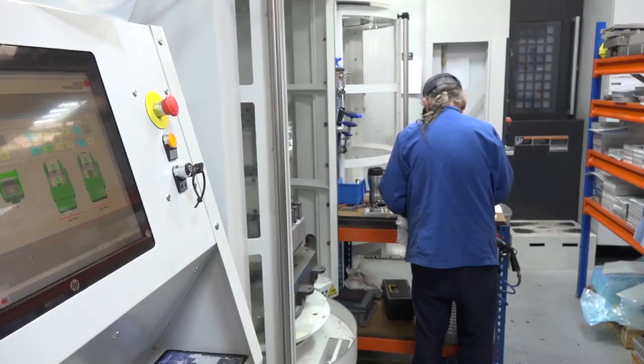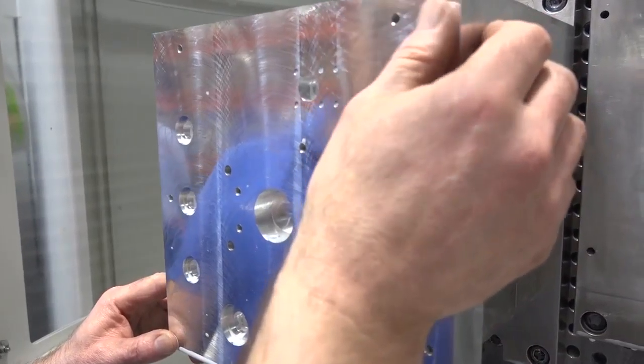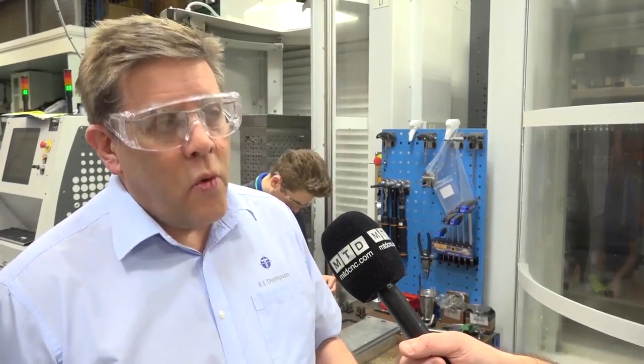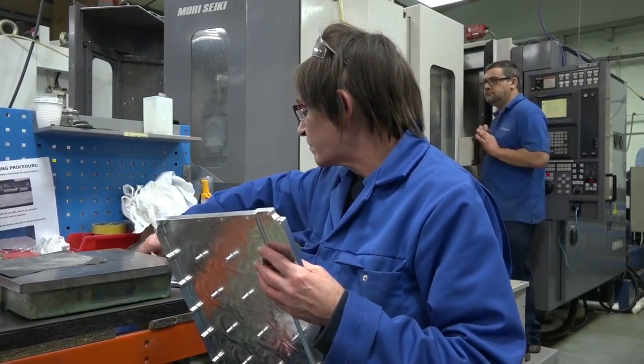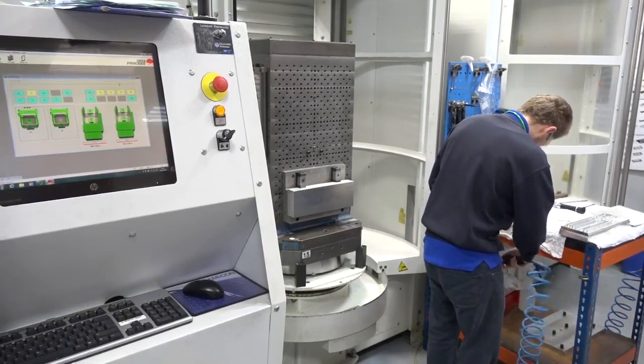And the type of customers that you serve, what sectors are they in? Mainly aerospace and defence. We've worked in aerospace for over 40 years now. We've grown as the procurement systems have changed within tier ones, within the OEMs. The investment that we have here means that we can match build rates to some of the OEMs, to the Boeings, to the tier ones, the BAEs and the GEs. They know what they're going to need in 12, 18 months' time, and we match that with the investment that we have here. And this is not the only facility that you have?